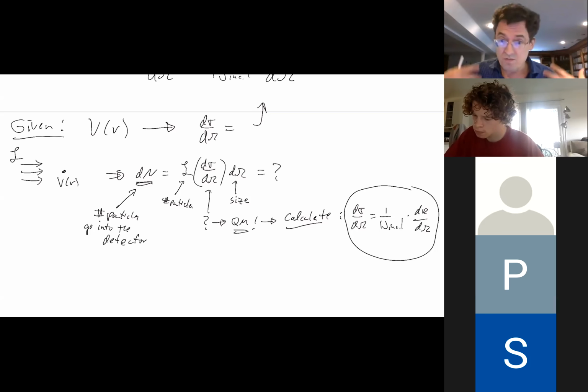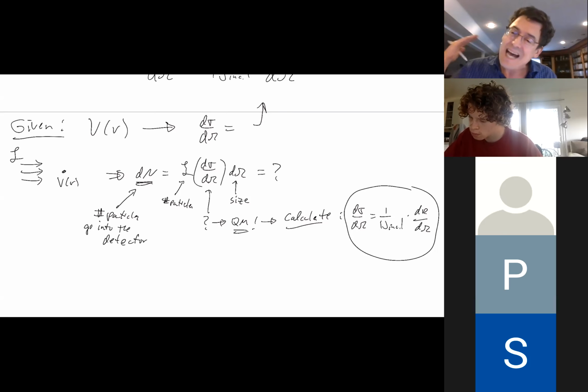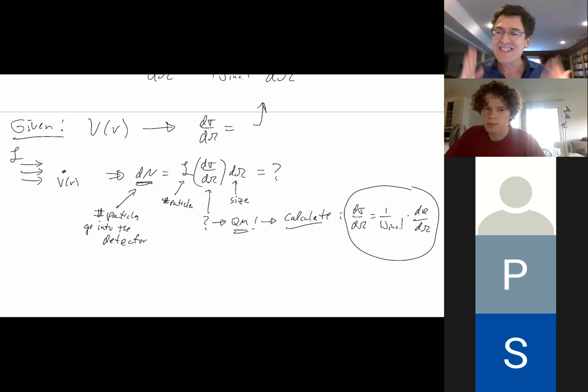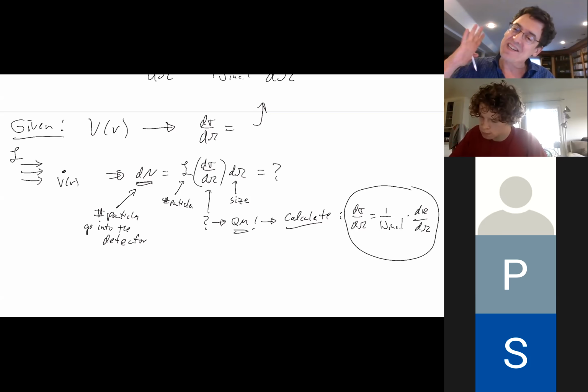So if you can calculate the differential cross section, then you can predict how many particles go into your detector. And that's very, very important, because if you're a high energy physicist trying to build a detector at CERN, you need to think about how many particles go into your detector. And you need to think about how quickly they go into it, because that will determine the electronics, the noise level and the detection efficiency, and whether you have really fast electronics or slow electronics. It determines everything, and the most important thing it determines is how much that detector is going to cost. Because in the end, it all comes down to money.